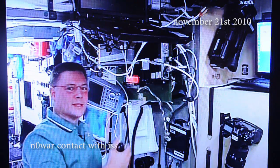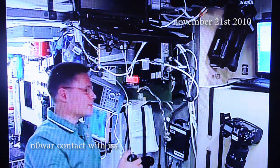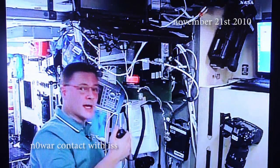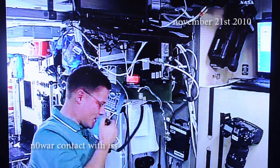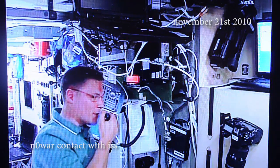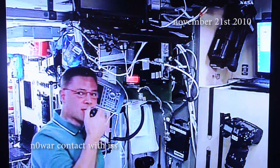So you can hear a little bit of the static. There are a lot of calls coming in — this is what we have to listen to. I got an EXP — I heard Echo X-ray Bravo, missed the first part of the call sign. But this is November Alpha 1 Sierra Sierra, the International Space Station. Over.